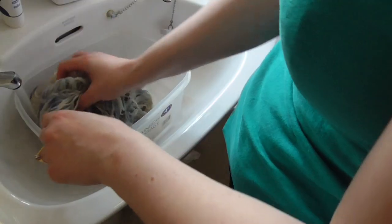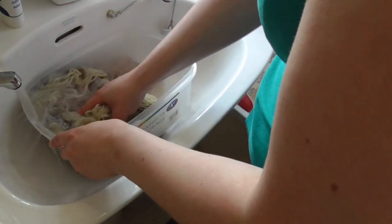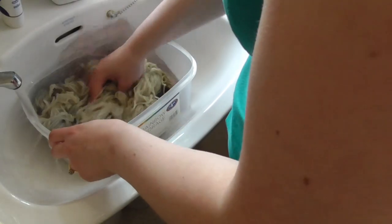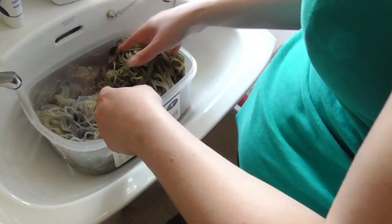Now then, and yet again, I forgot to bring the washing up liquid in. So, interesting. Interesting. Dark mossy green and some splashes of blue.